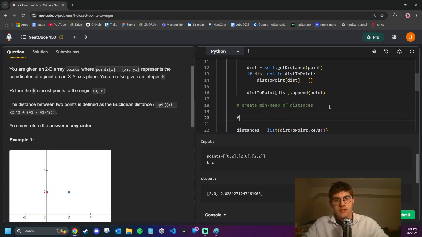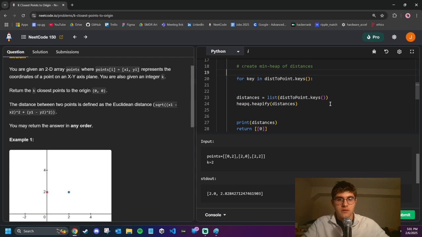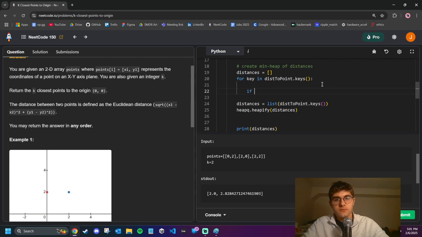So maybe we can say for key in dist to point dot keys, so we can just append that many elements.